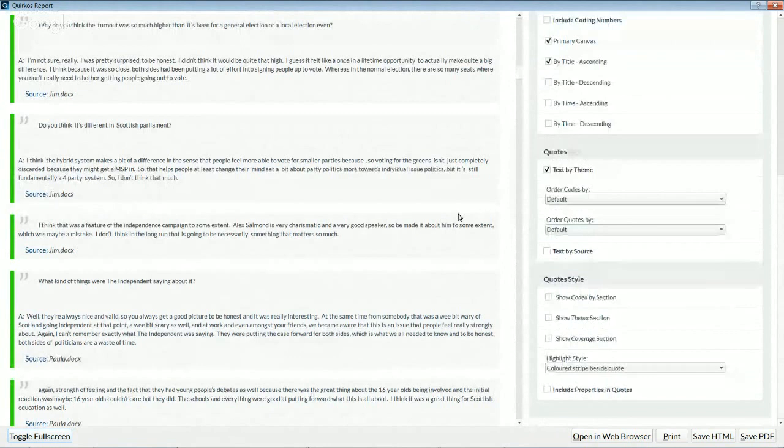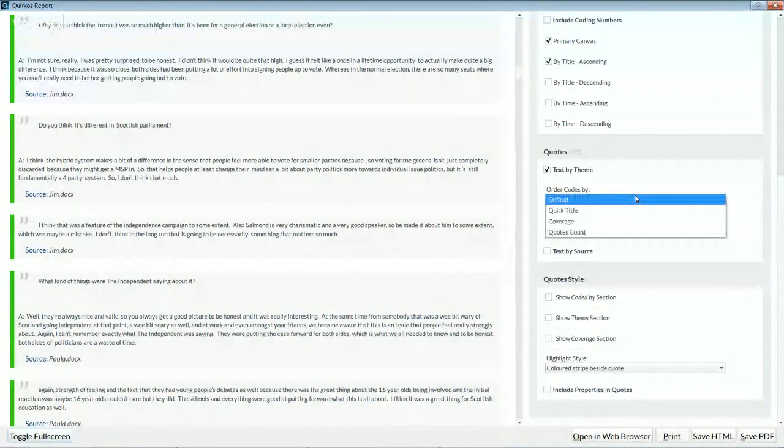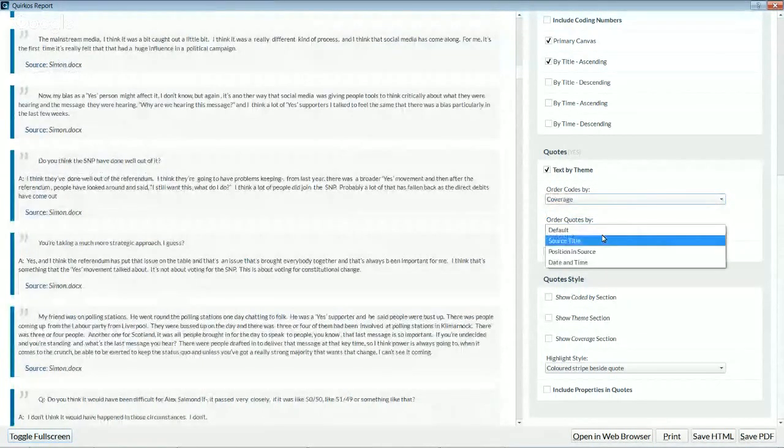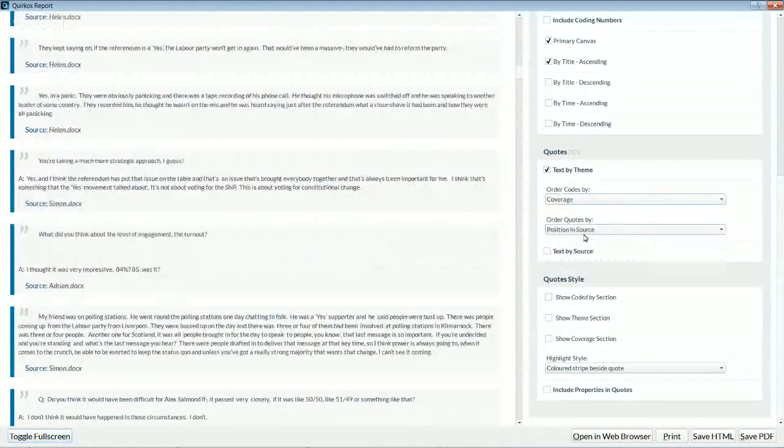And there's various ways that we can change how this looks. So we can order them by size, by coverage, for example, and also position in source if we wanted to preserve where in the text that went through, and it's rearranged those now.